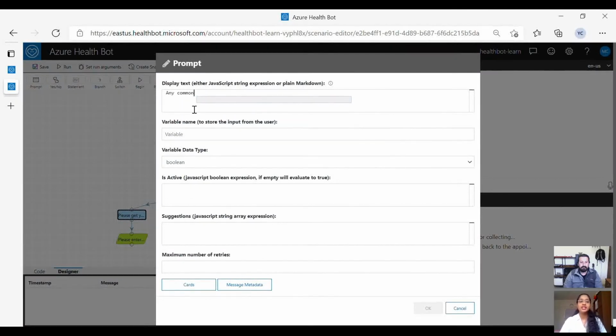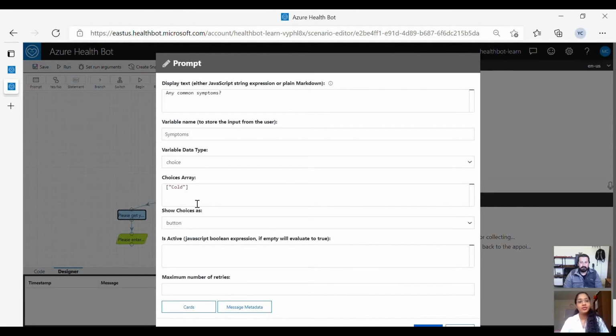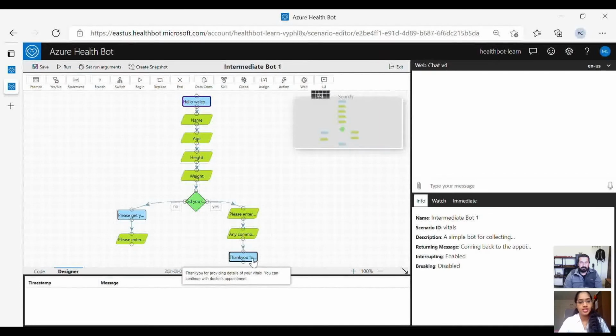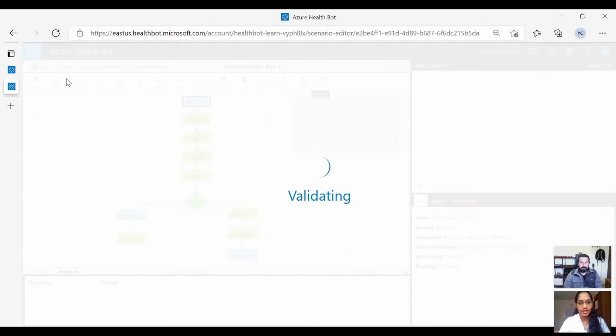Yes. And here we'll just give an additional situation like I have mentioned before. We'll ask them to take the symptoms because that's what we have mentioned in the breaking scenario, right? So we'll give them a few choices in the symptoms like cold, cough, fever, vomitings, and body pains. So yes, we'll connect these two and we'll connect the symptoms box to the thank you statement message box. And that's all with the changes that we need to do with the interrupting scenario. So let's just click on save and exit.